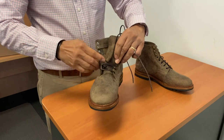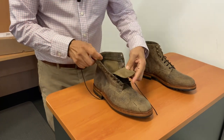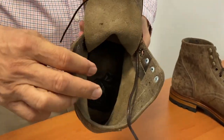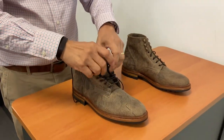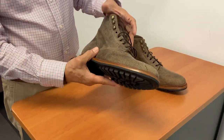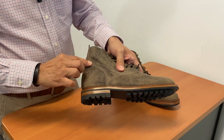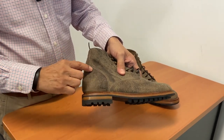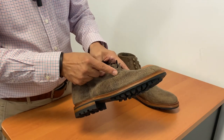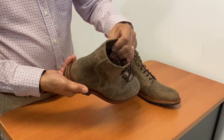The tongue is semi-gusseted up to the eyelets. The comfort insole also looks like it's an elk or moose. From what I can see on this quick pass-through, the stitching in the new build by Parkhurst — made in Spain — is pretty good. Double stitching very close together on the backstay, single piece backstay. Very close together double stitching on the quarter with a third stitch to give it strength. Excellent quality of stitching.